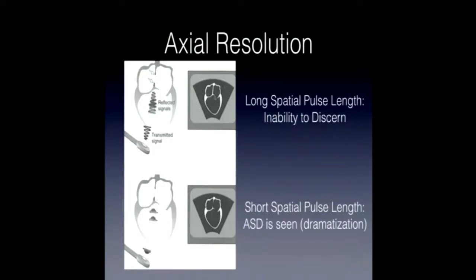But here you have a very small pulse, and it's sent out. And there's an ASD, and then that's just represented on this side. But over here we have a larger pulse, and it's sent out, and the ASD, it doesn't bridge that gap, and therefore we lose that resolution, and therefore we don't have adequate axial resolution. And so axial resolution is equal to 1/2 the spatial pulse length. So that's something that we need to consider when we're designing ultrasound machines.